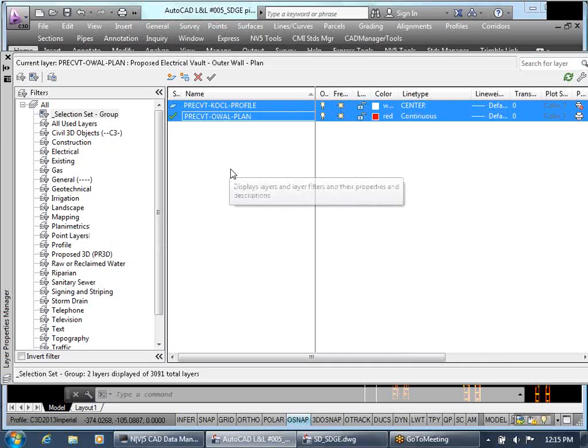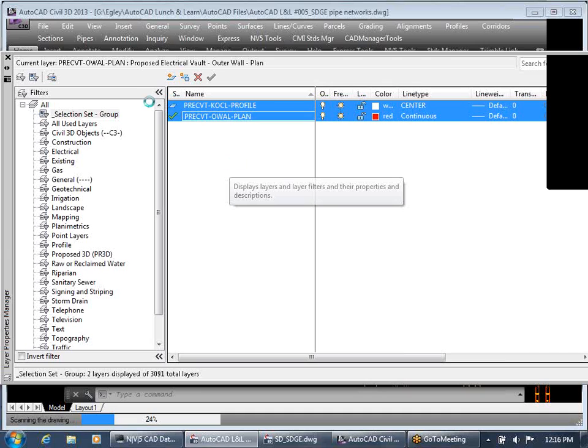Actually, I don't think I can do it that way because they're in use. You'll have to replace them. You can't actually try to delete them like I'm doing. This computer's not happy with me.